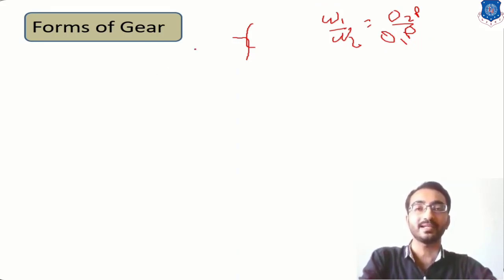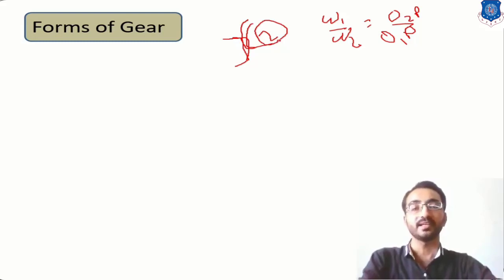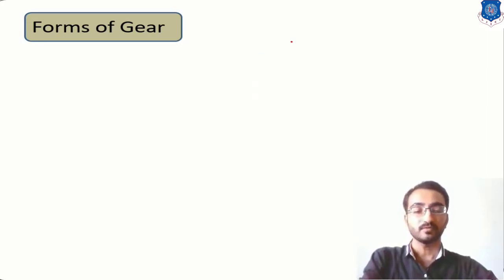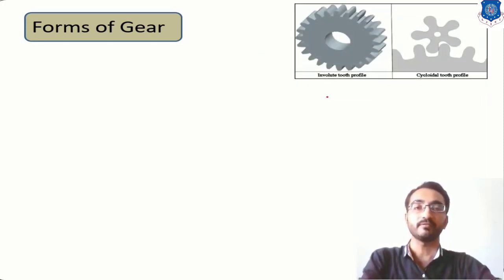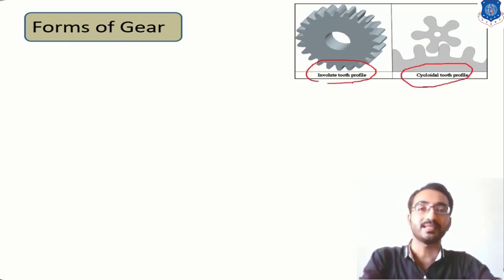So this basic equation will help us to design any form of gear tooth. Identically, if you consider one arbitrary shape and design the profile of another mating gear, then this other gear tooth profile is termed a conjugate profile. But it is quite difficult to design such conjugate gears. So in regular use, mainly two types of teeth profile are very familiar and usually used in industries, and those are the involute tooth profile and the cycloidal tooth profile.